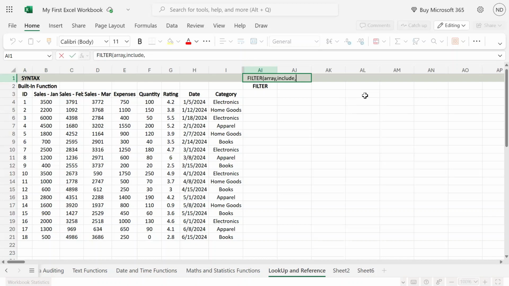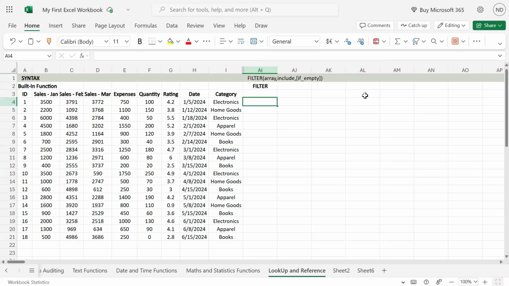And how do you want to treat an empty result, that is, the text string displayed if the cell range does not match a criteria. So if your filter criteria does not match, you need to specify a particular string here. I'll show you what I mean by this.